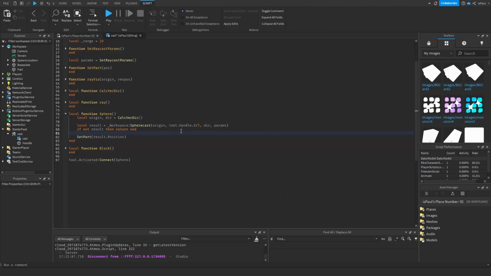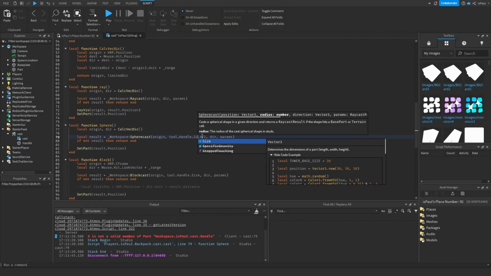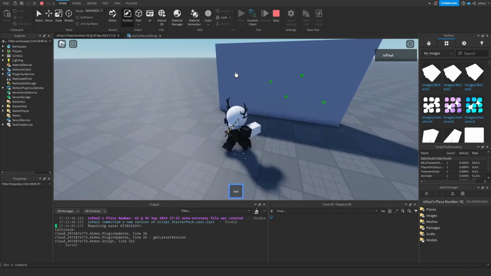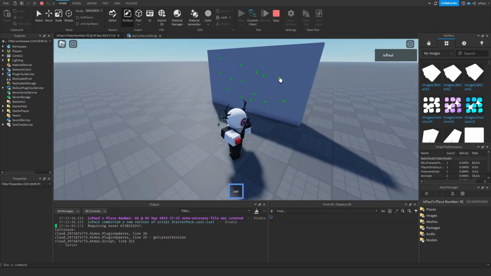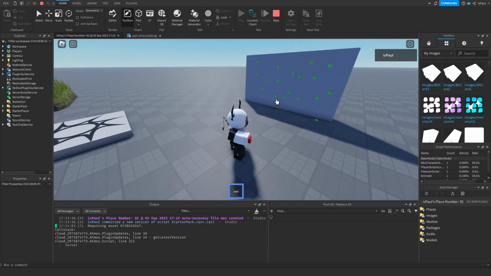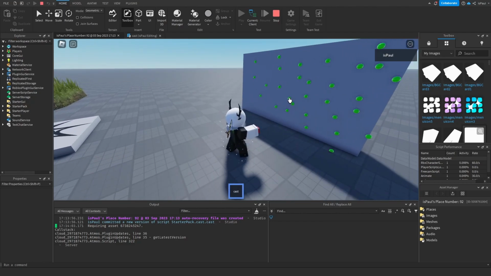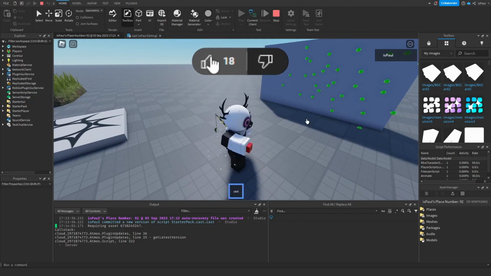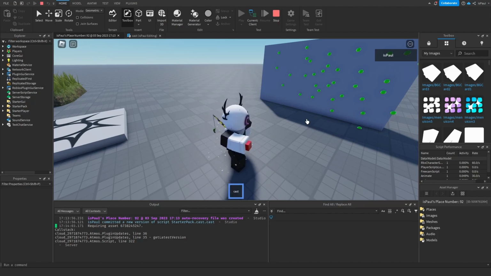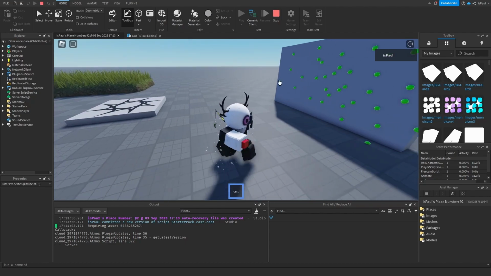And it's basically the same, except it also takes a radius parameter, for which I just take the tool handle size and divide it by 2. And this was supposed to be tool handle size x. Anyway, and the raycast itself is pretty thin, right? And you don't have any control of making it larger, but spherecast, same with the part size, they both actually allow you to have the raycast effect in a bigger area. And basically they have their own individual use cases for different stuff. And I would say that raycasts are good for like a normal gun, for making something that requires more precision like aiming, but spherecast could be used to make, let's say, like beam cannons, anything that has a wider area of range, because sphere and blockcast, they both allow you to just control the size of the affected area that's moved along the beam. So yeah, but moving on to the blockcast now.